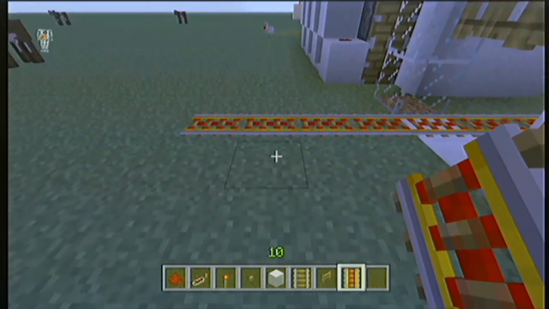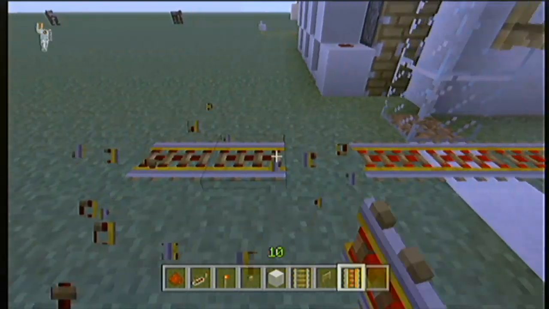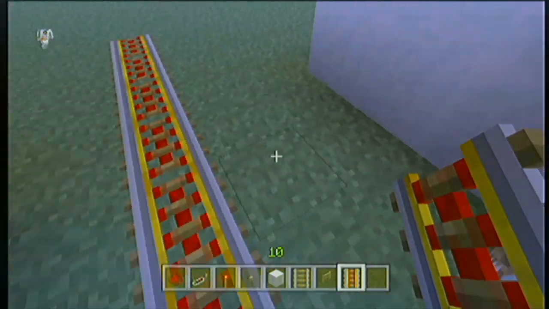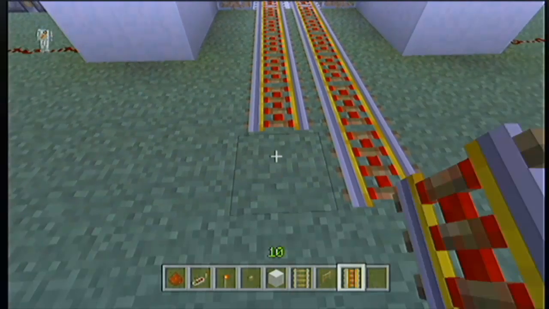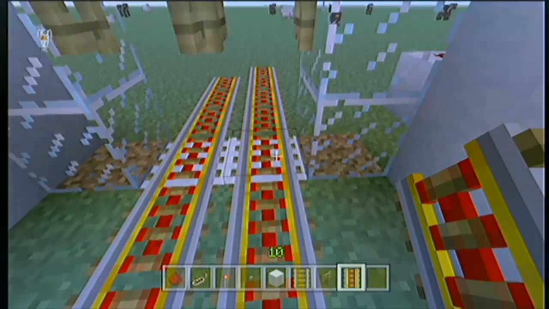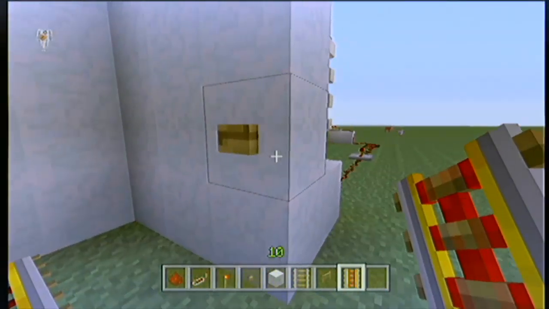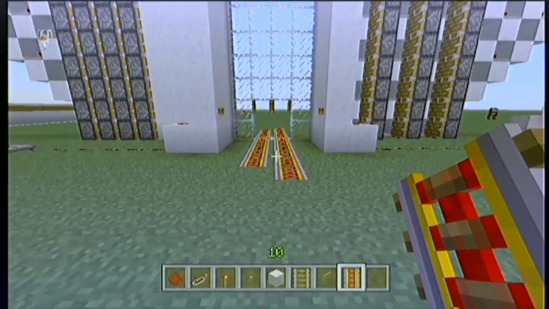Then, oh, my bad. Sorry about that, guys. One less than the other length of the rail. Straight there, just like that. So now you can have rails going through, but because you put the torches underneath, when we shut it, let's just shut that off, they shut off, and when we open it, they come on, just like that.